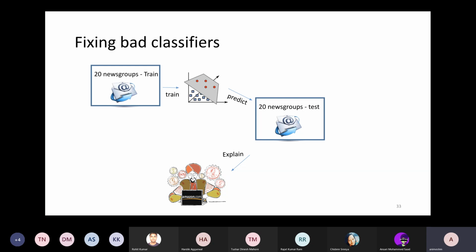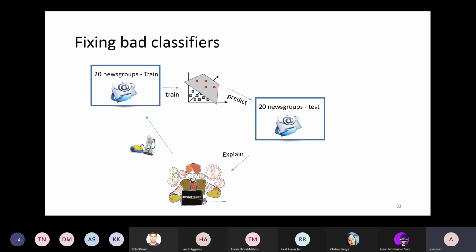The Turkers are asked that if they find certain explanations inappropriate, just strike them off. These struck off explanations are fed back to the model, and the model is retrained with the additional clues that it gets from the Turkers.